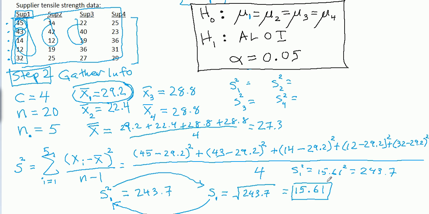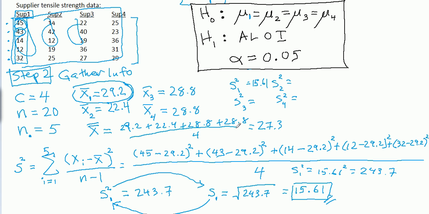So I think I've made my point clear. The relationship between the standard deviation and the variance is just taking the square or square root depending on which direction you're going. So if you're given one, you can get the other easily. Sometimes I'll give you the standard deviation and you'll need to know the variance. You don't need to go through this whole process. You just need to square 15.61.